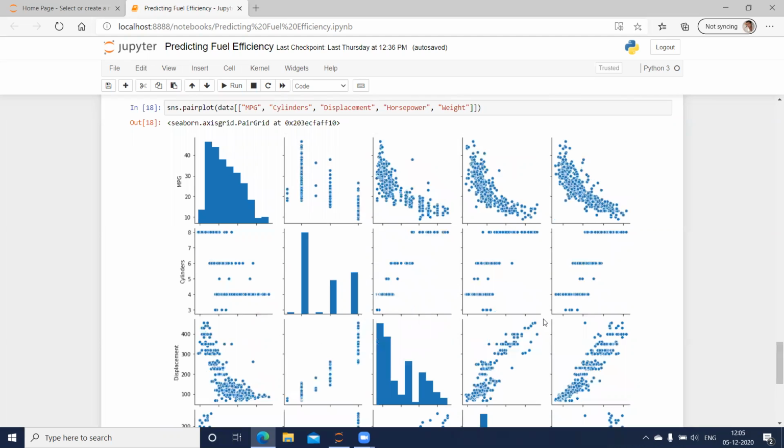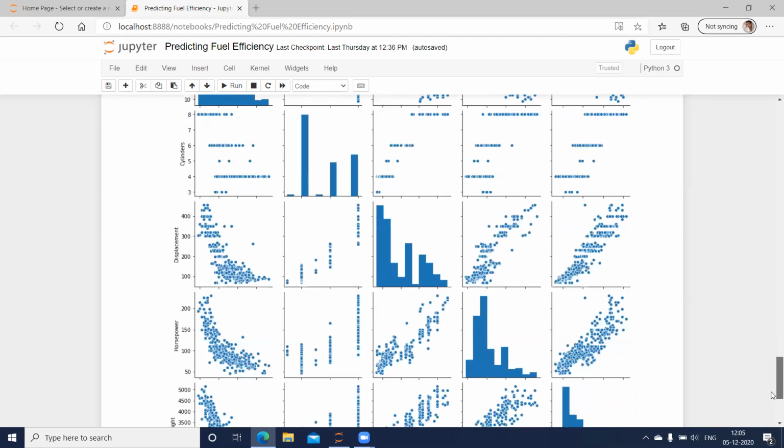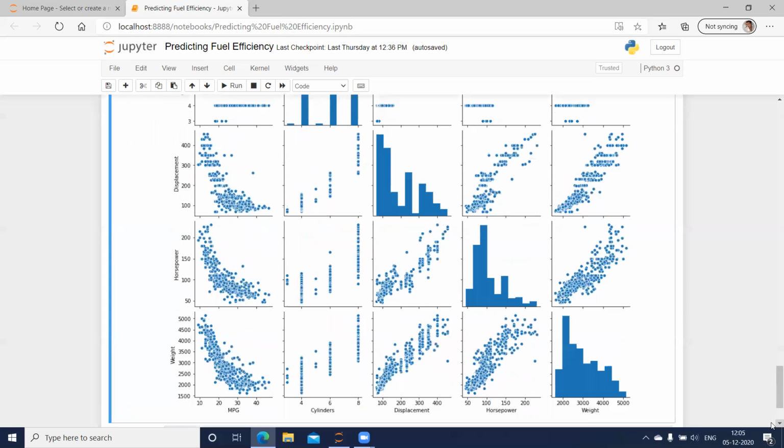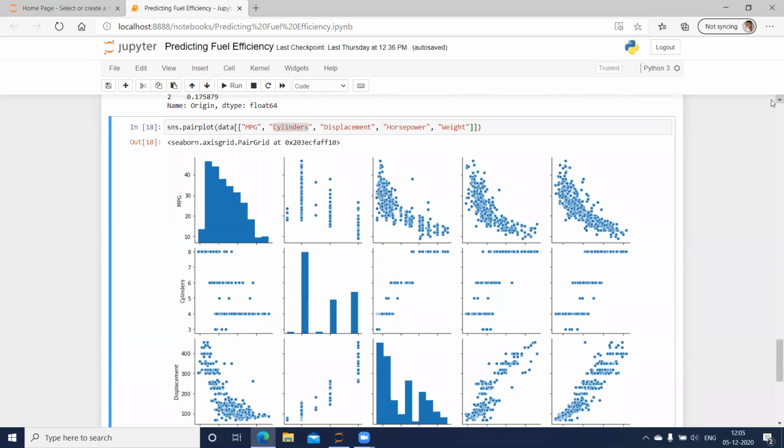Now you can also see some graphs having plots like this in a line, one line. These are nothing but your categorical data. The second one is cylinder. Yes, it is cylinder. Because, as I said, cylinders and origin are categorical data. We also have the other variable which is categorical here. No, none of them. Even horsepower you can consider.